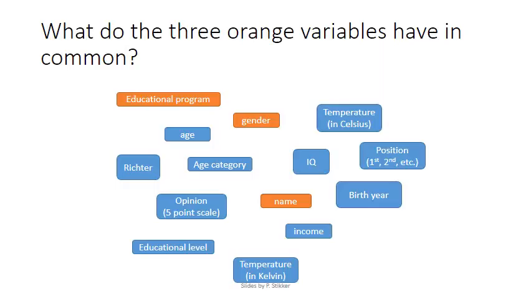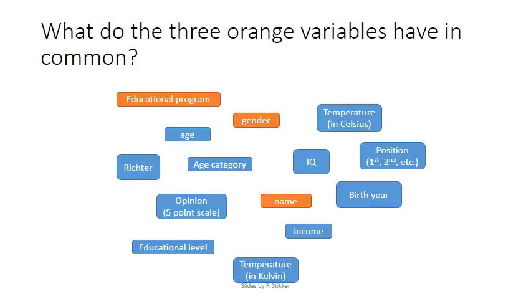To understand when a variable can be classified as nominal, below you'll find a few different variables. Most of them will probably speak for themselves. Richter, for example, is from the earthquake, so they were measured on a Richter scale, and I think all the others will speak almost for themselves. Educational program would be, for example, engineering or IT, etc.